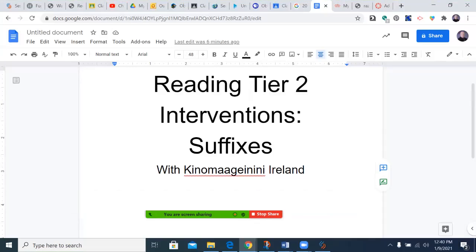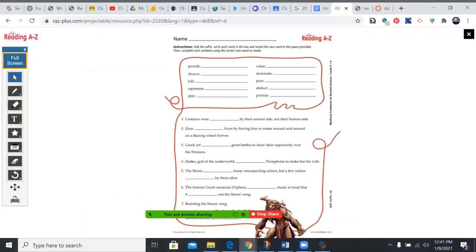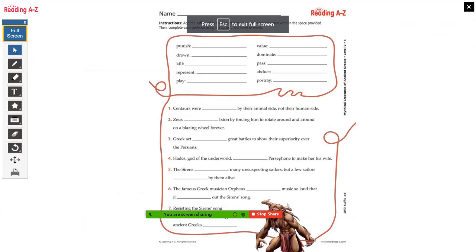Today's episode: Suffixes. Suffixes are the letters added at the end of a word.